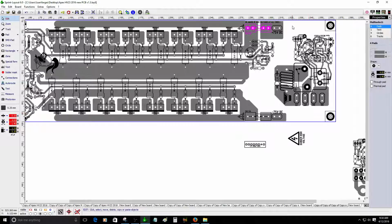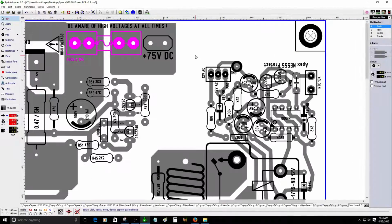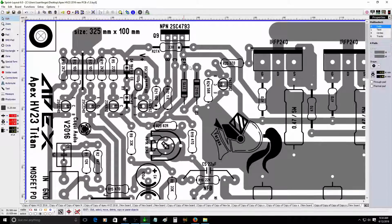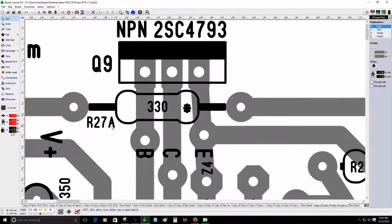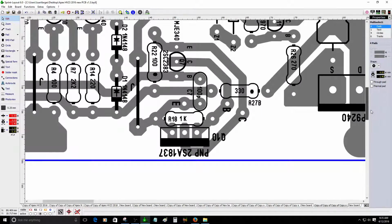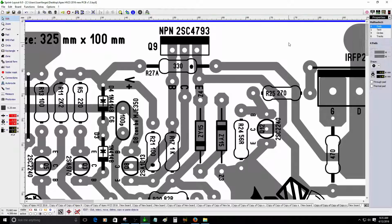The supply voltage for this amplifier is basically 75 volt DC, but I was increasing the voltage to about 95 volt DC, and there are some resistors that I added to protect the circuit. This one here, R27A and R27B, are the ones that control that current. Those are 330 ohm resistors. But if you are not going to use a higher voltage on the power supply, you can just place a jumper right there.